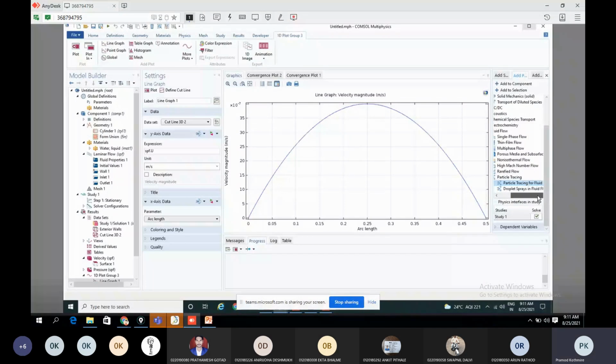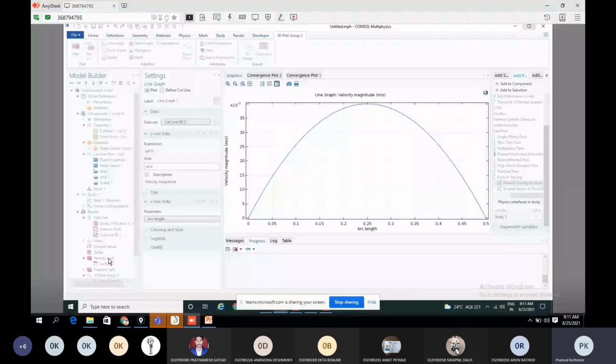Particle tracking for fluid. Add to component. Is this screen visible? Have you seen I have selected the particle tracking module? Yes, sir. Okay. So the particle tracking module I have selected.